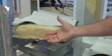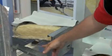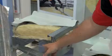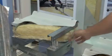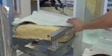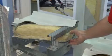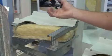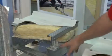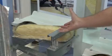The system that we've got here represents what would be the normal installation method. On a warehouse or a factory, you have the purlin, you have the bridging section, then you have the safety wire, which is fall prevention, it's a regulation. We then put the insulation medium over the wire. Now, because we need to be Section J compliant, we can't crush the insulation over the purlin, so we have to have a roof racking system in. That stops the crushing of the insulation over the purlin, which would eliminate the insulation value itself, because insulation is all about trapped airspace. Once that trapped airspace is gone, it's no longer doing its job. It would also mean that the roofer would potentially be up on the roof 3 or 4 times while installing in this traditional method.